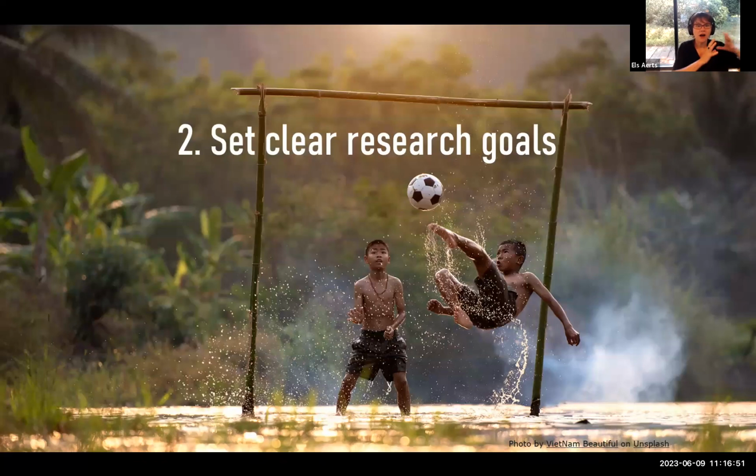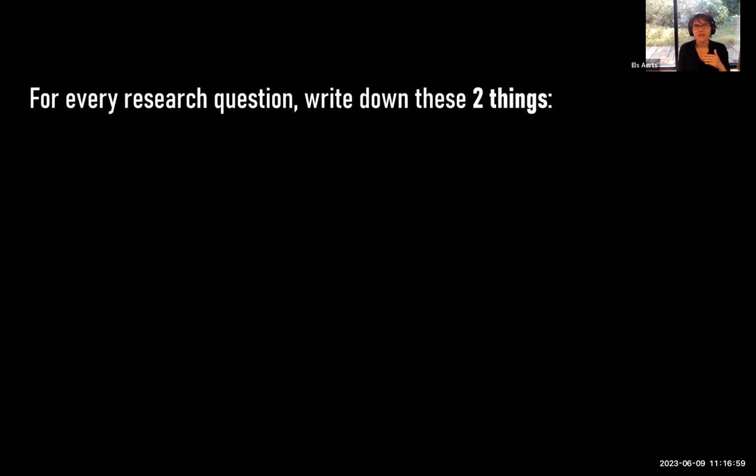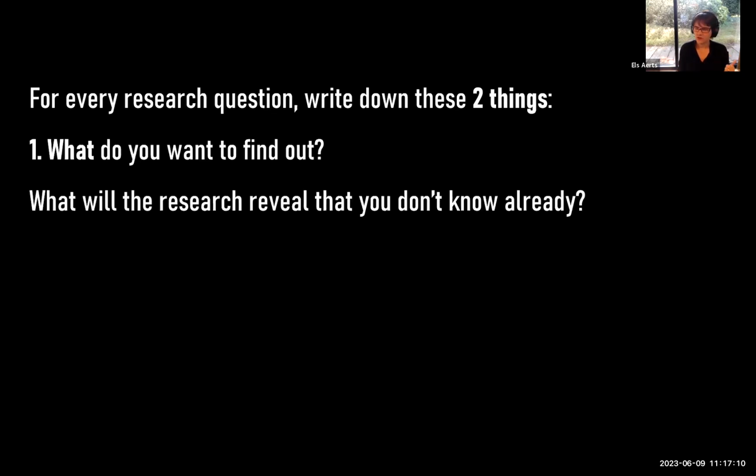So once you've got your big research planning, it's also important to set clear research goals. And to keep yourself honest and to make sure that everybody is on board with what you're doing, it's great to just write this down. First, you write down, what are you trying to find out? What will this particular research, this survey, this user testing, whatever it is, tell you that you don't know already?